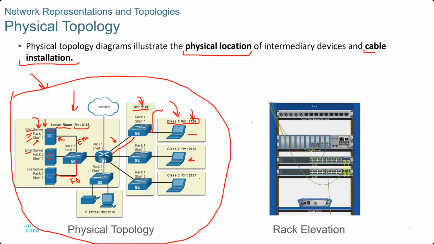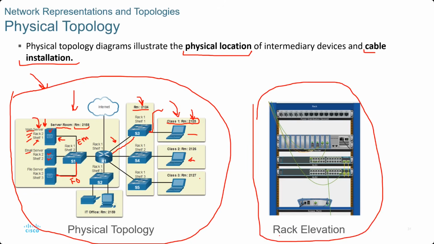You can also create this kind of diagram instead of that one. It is also a physical topology, but specifically it's then called a rack elevation. It gives you much more information about a single rack. And it's easier to build if you are just talking about a single rack where you might have 2 or 3 servers or 2 or 3 switches and one router, for a limited number of devices. Then you don't need a physical topology like this. Then you get more information using a rack elevation. But if you have thousands of devices, then rack elevation doesn't work.